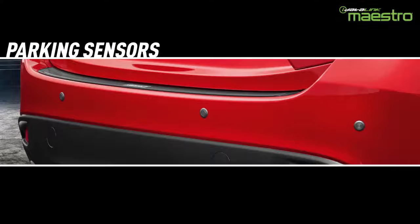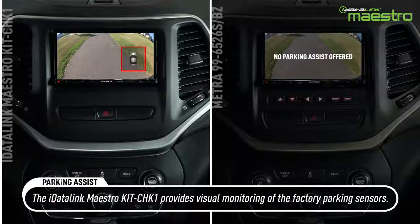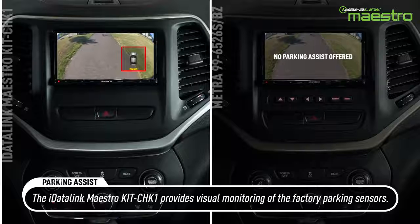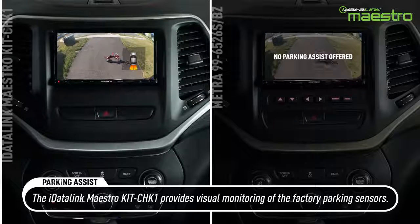Many of the new Jeeps come equipped with a parking assist feature that provides an audible tone as you approach an object. The CHK1 will retain the audible tones while also providing visual monitoring on the reverse camera image. The Metra solution can only retain the audible tones.